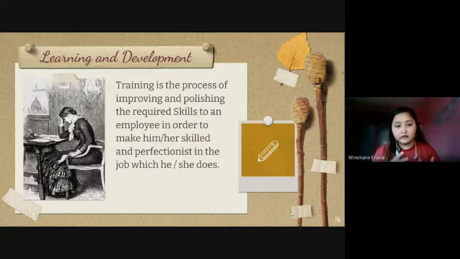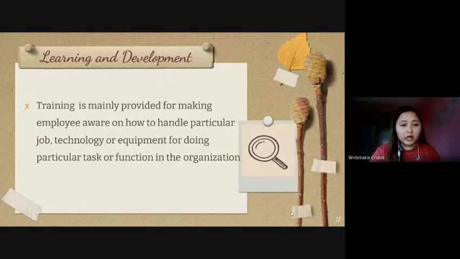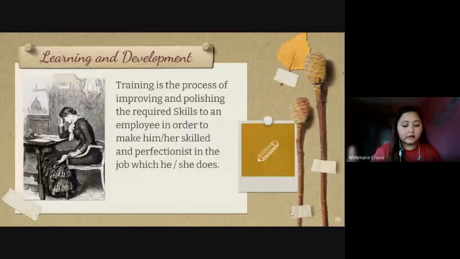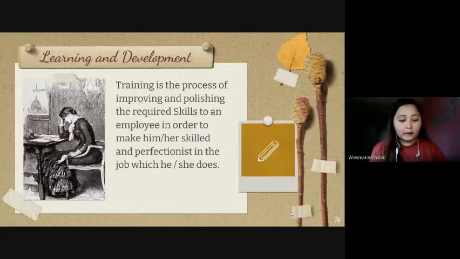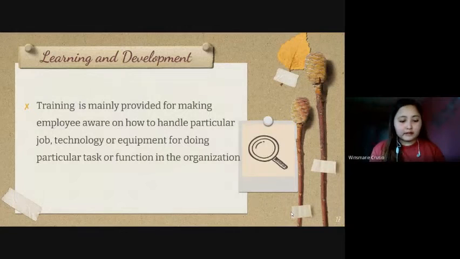So, training is a process of improving and polishing the required skills of an employee in order to make him or her skilled and perfectionist in the job which he or she does. So training is purely job focused, but development is psychology and soft skills oriented. Mostly we hear the term training for the purpose of inducing skills and knowledge among the employees. Both training and development are continuous and core tasks of an organization.